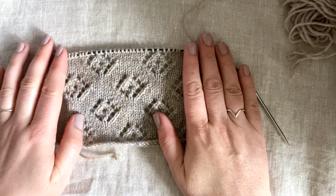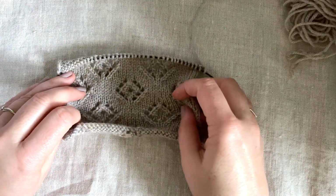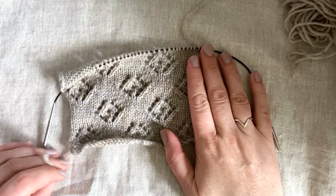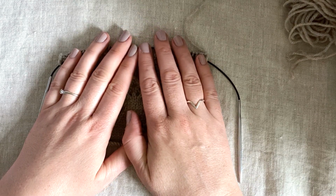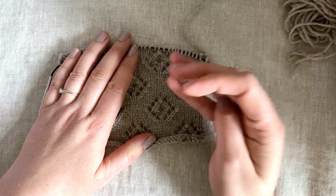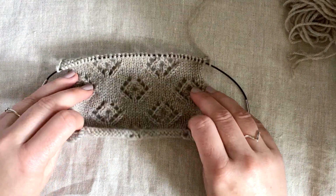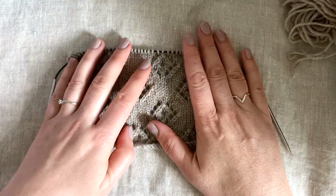So week 20, it's quite a wide one considering. So we cast on 39 stitches. It feels so weird to cast on 39 stitches. I keep thinking, is that right? Because some of the weeks we've cast on like 50 stitches, but it's measuring up the same as my other squares, so 39 it is.